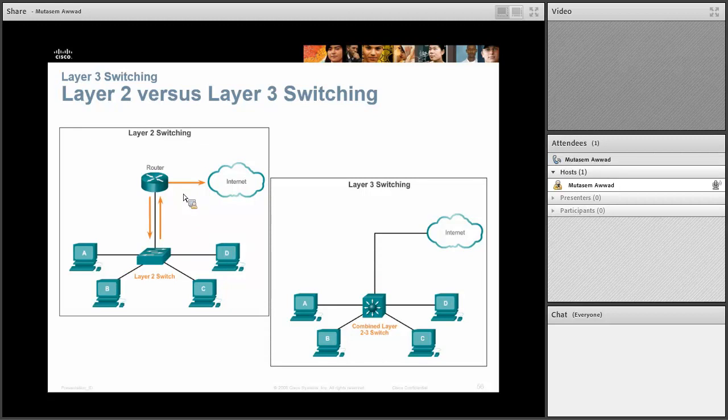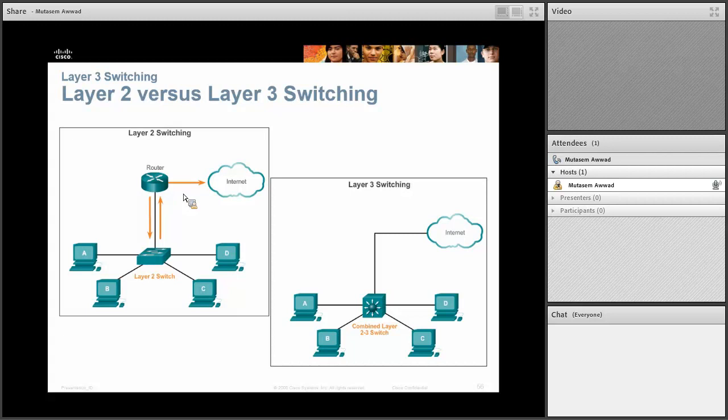So you send it to a router, and the router will do the job for you. But to have a router pass data from one LAN to another LAN inside the building is a bit of an overkill, because the router is really designed to route packets, to find the best path to a destination, connecting big LANs together to the outside world. They run advanced routing protocols. You can run security. They have many different features, so they're a little more expensive. Although they can, they're not really designed to connect local LANs together inside a building.